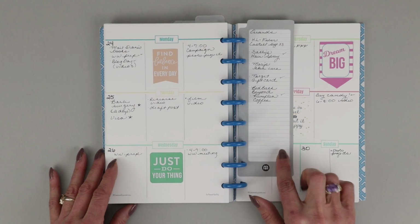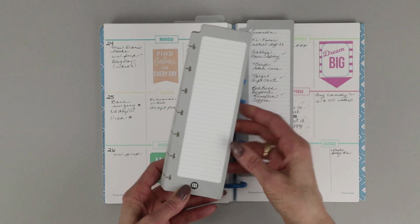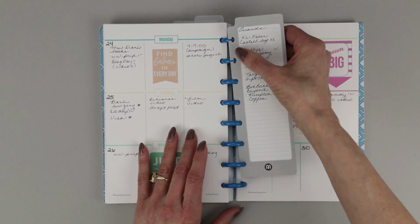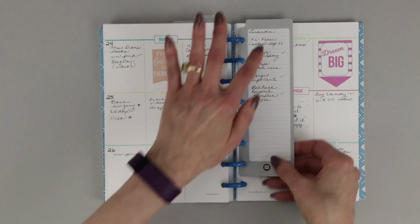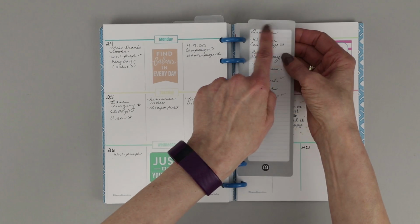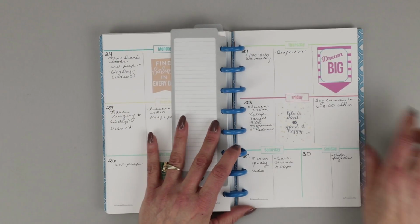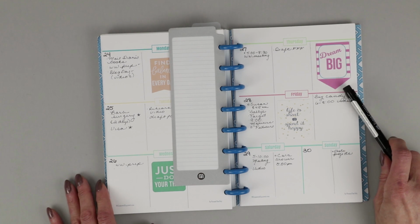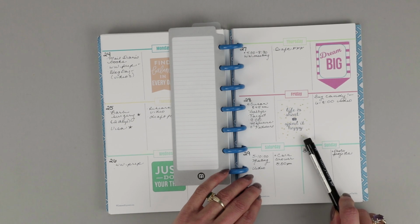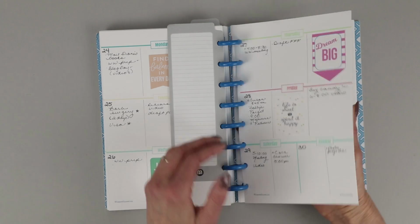Here's another example of one of my favorite tools from Staples: these task pads. You just purchase them like this. What's great about them is you can reposition them. You can take them with you, or you can put, like I do, my errands list, and I just take a photo with my iPhone, or you can use them as page dividers. They're wonderful. This Dream Big sticker is another example of one that is from Vintage Glam Studio. This Life is Short, Spend It Happy is from Beautyholics Anonymous.